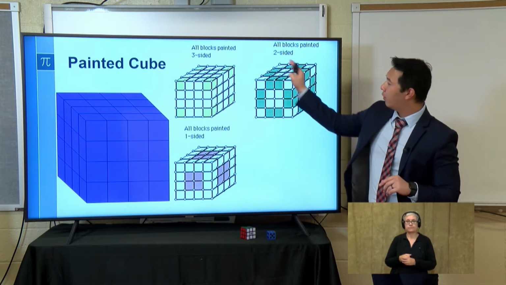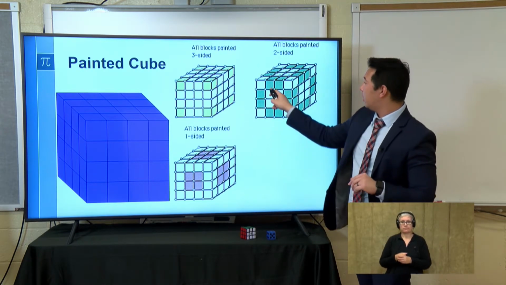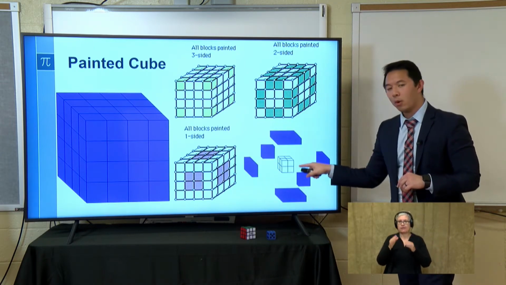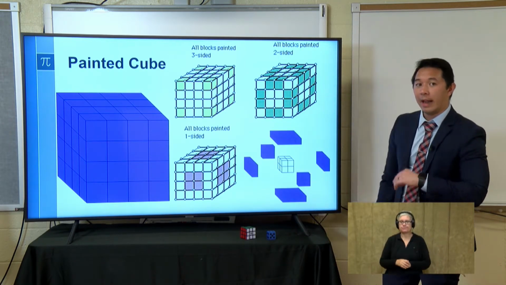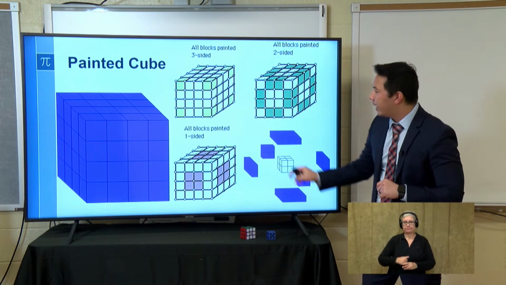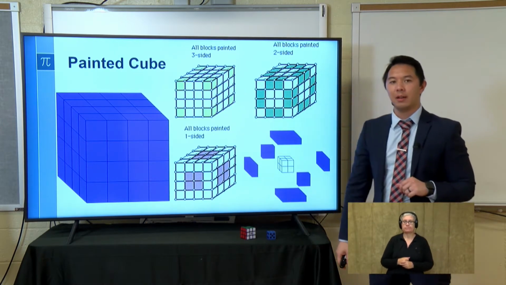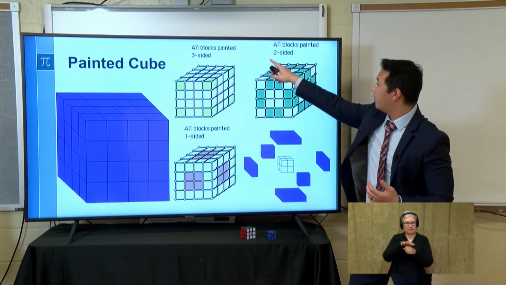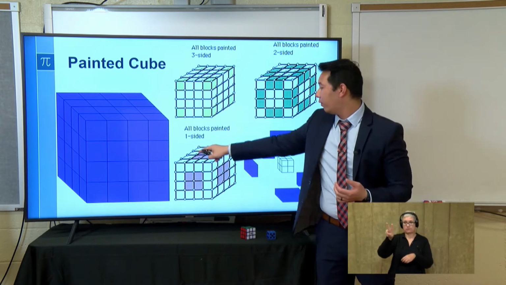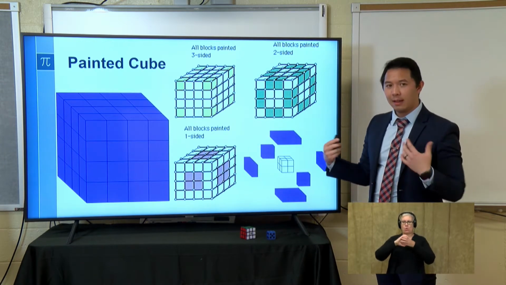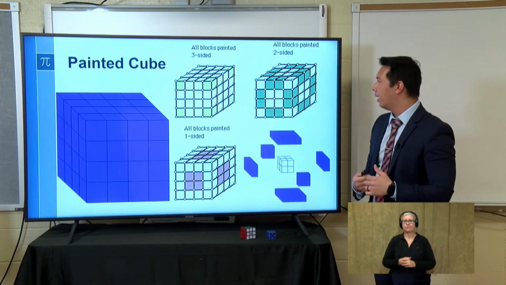And when I remove all of the cubes that have paint on them, here's what we're left with that have no paint on the cubes at all. And again, I want you paying very specific attention to the location of where each of the 3 faces painted, 2 faces painted, and 1 face painted are located on our larger cube. And let's try and figure out how many these are.